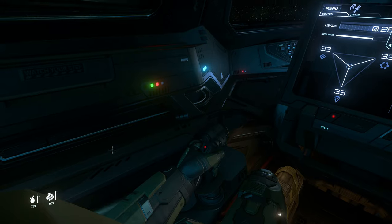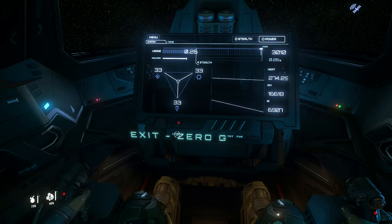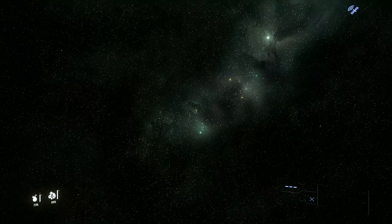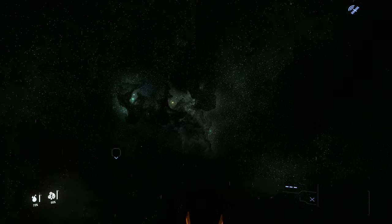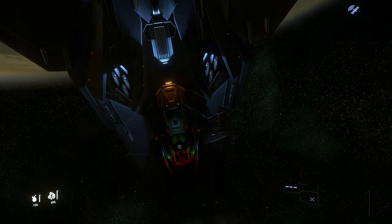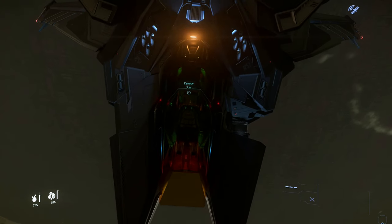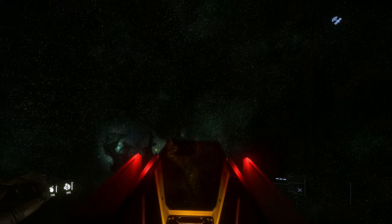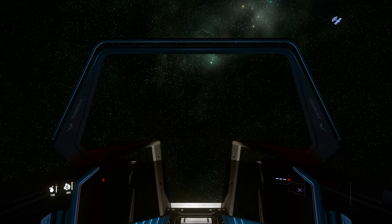The gunner does get access to ship systems, which really helps the pilot if he's busy. The gunner also has an ejection seat between his legs just like the pilot. Back in the front, look at the subtle lights — even the missile launching tubes are well lit. Superb ship, really impressed.